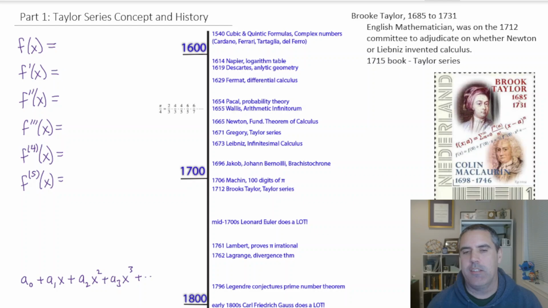I started to dig into the history. The history of math is so much. I'm spending too much time on it. So I'm going to stop, tell you what I've discovered in my little bit of research that was on top of things I already knew. And then I'm going to focus on what I do know, which is the Taylor series concept. And then I'm going to move on to those Taylor series applications that I really want to get to. So I'm going to try to bail myself out of the history.